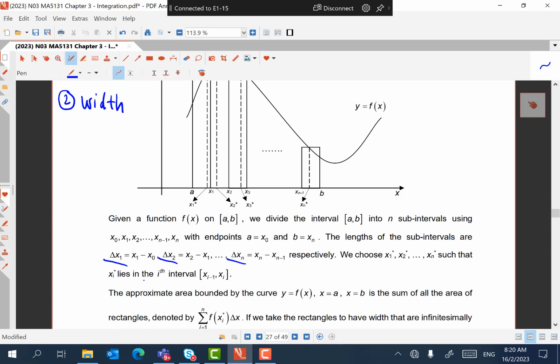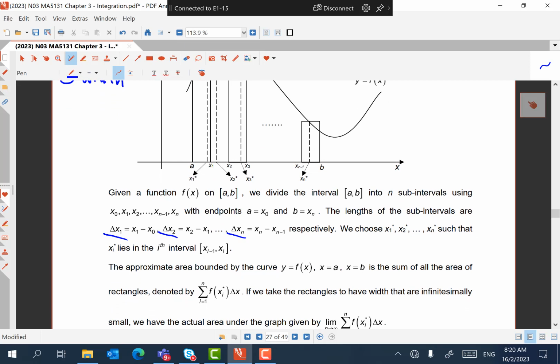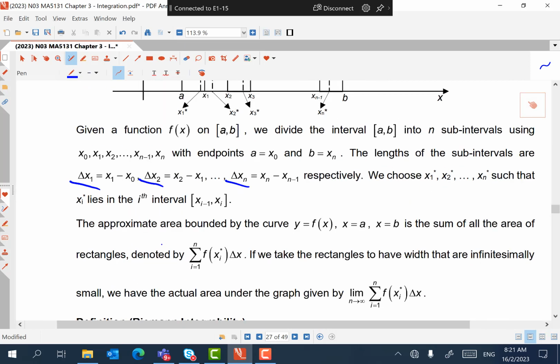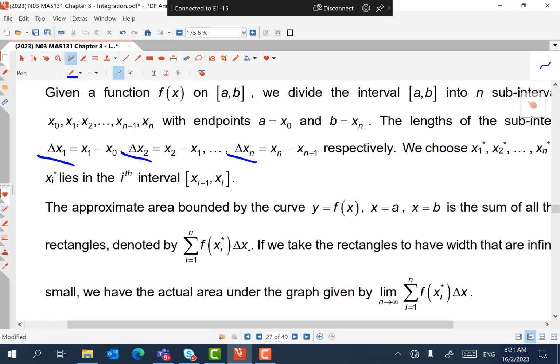And then this expression that you see here. Can you put a little i here? I think it's missing i, x_i. This expression that you see here is exactly the equivalent of the total area of the rectangles that you saw in the earlier diagram, just that this time the height and the width are not the kind we were talking about in the right or the left Riemann sum. This is the case where the height is anywhere in between and the width is not uniform.